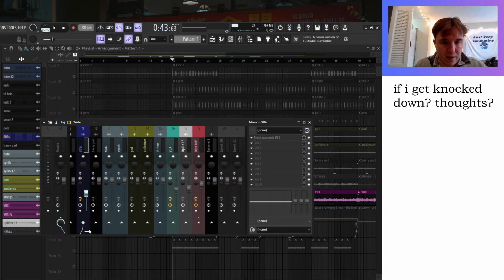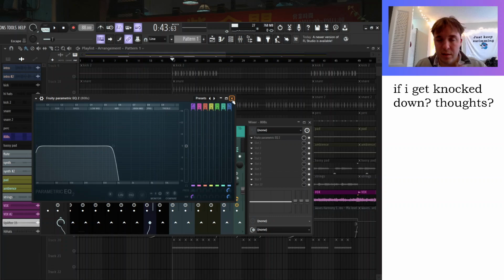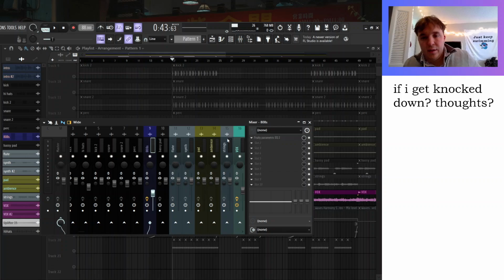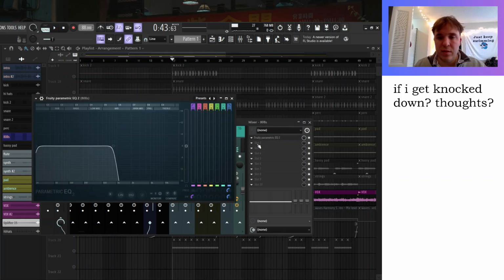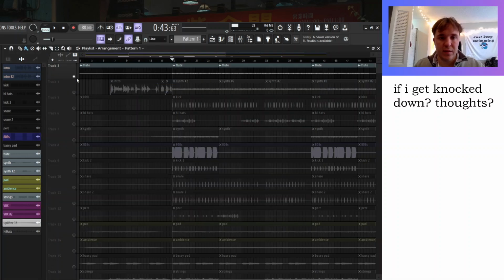One thing I did want to talk about on this as well is something I've been starting to try to do. If you have a lot of different instruments, it'll tend to get muddy with the bass and some of the different instruments. So what you'll end up having to do is take an EQ, for this bass, so it doesn't fall over into the section where. So, hang on. Let me play the whole song together, hopefully.